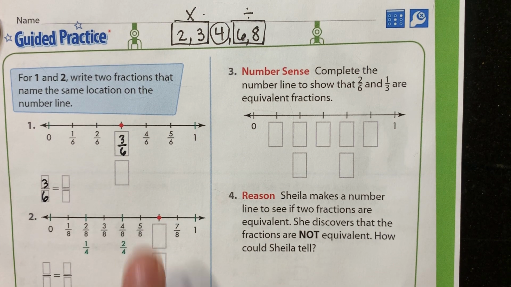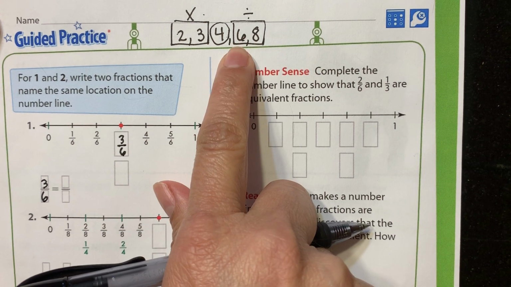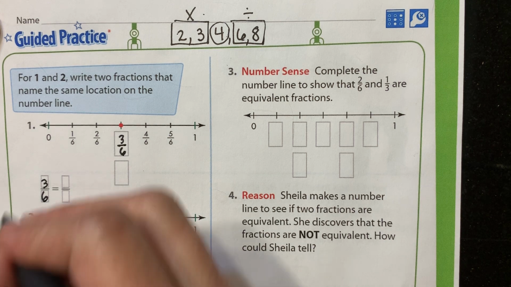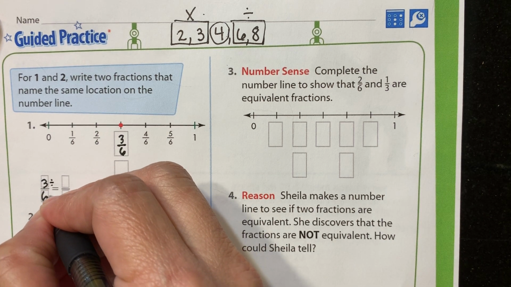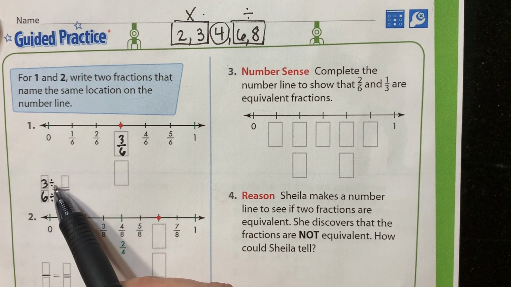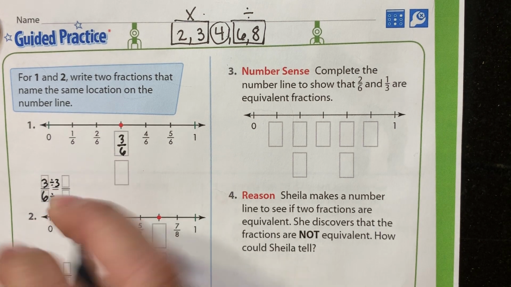But then I take a look at the denominator, and I'm going to follow the rule that I just talked to you about. The denominator is a large one, and large denominators we divide to find the equivalent fraction. So that's what I'm going to do. I'm going to use division to find the equivalent fraction. Now, I think of some of the numbers that I can divide by, and I cannot divide by 1. I cannot divide 3 by 2 because the numbers are too close. But I can divide 3 into itself like this.